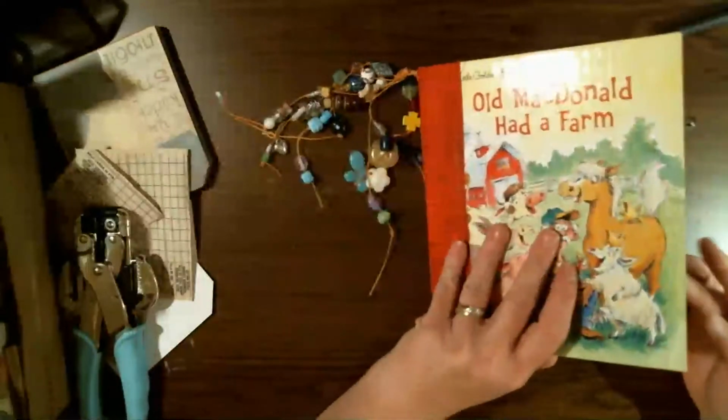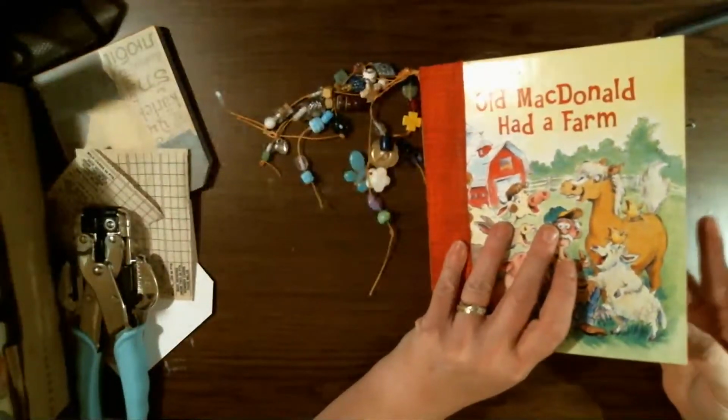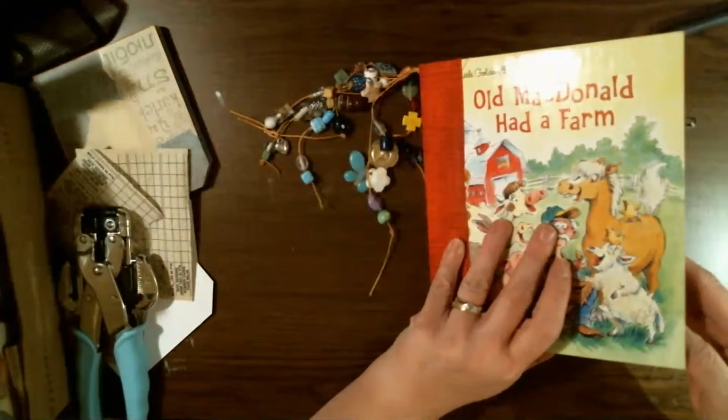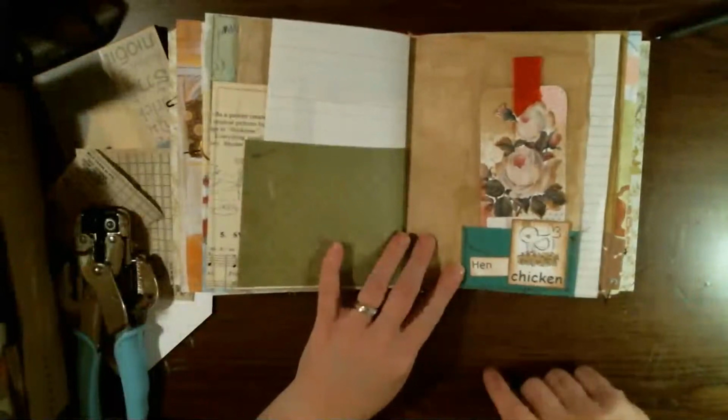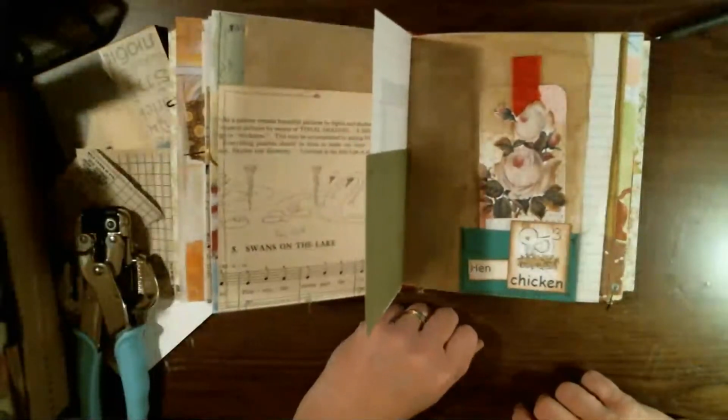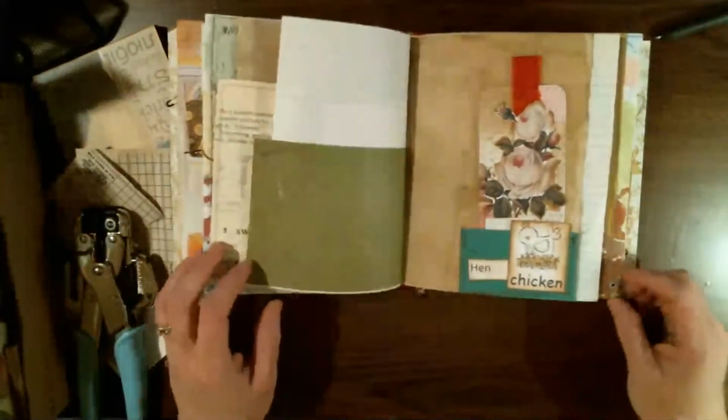You missed the chicken, Brooke. See if I can find the chicken real quick. There it is. I wanted to put Brooke's chicken. That'd be me. Brookie's chicken. Okay. So that is that. And now back to my tags.